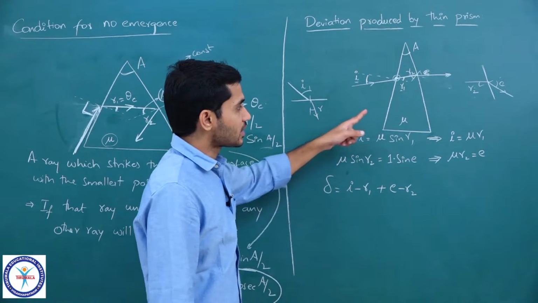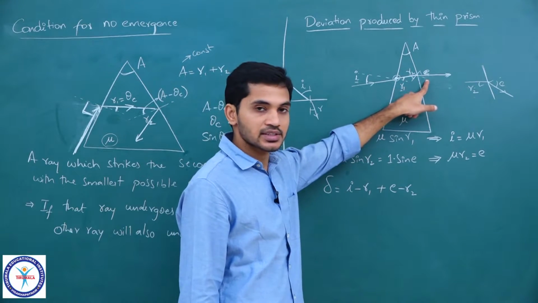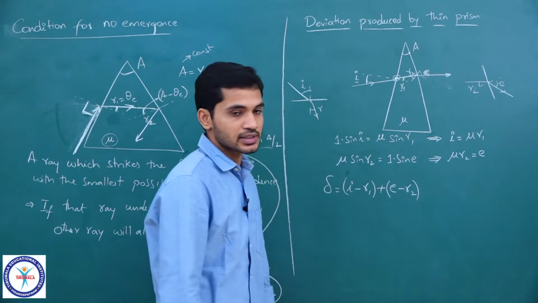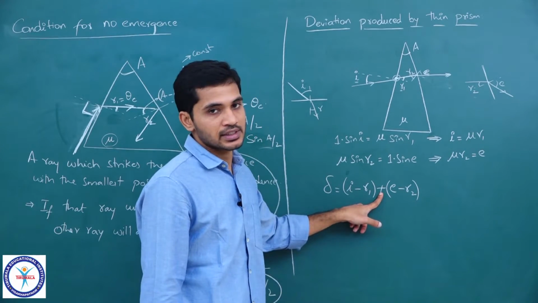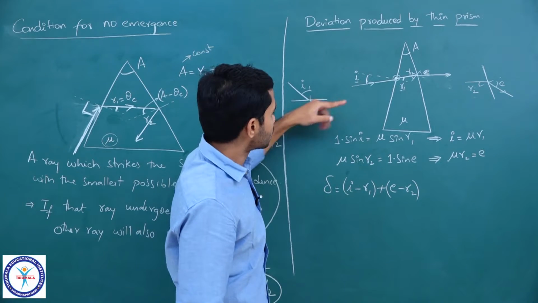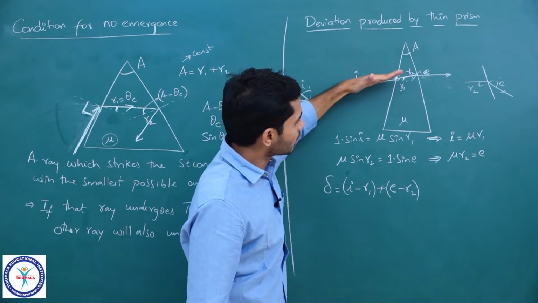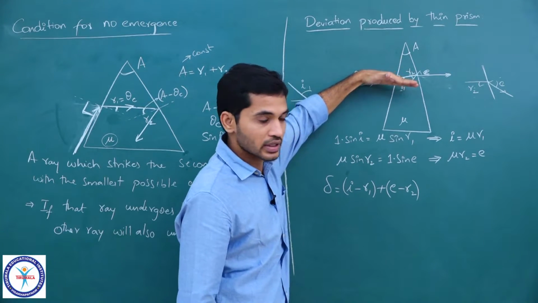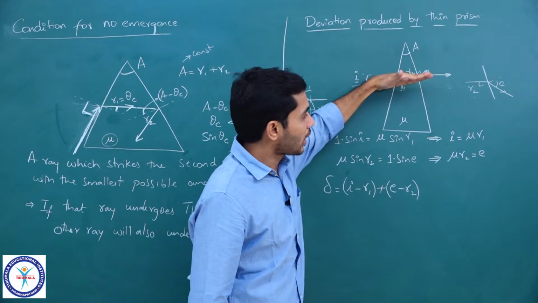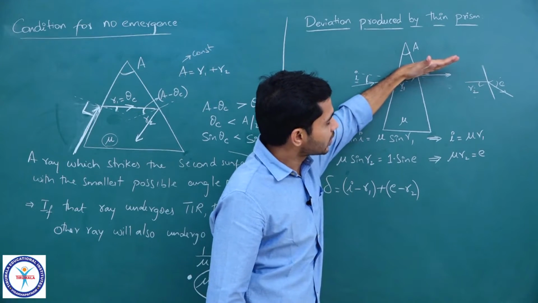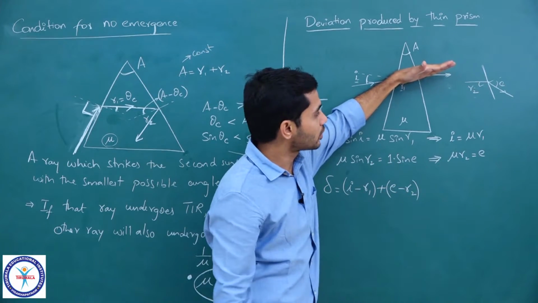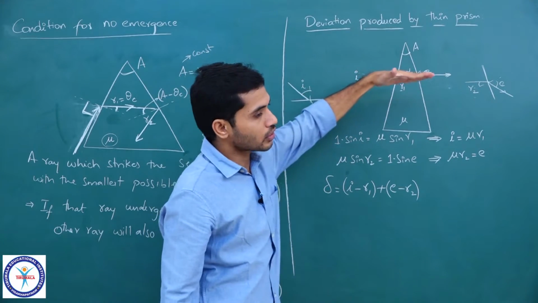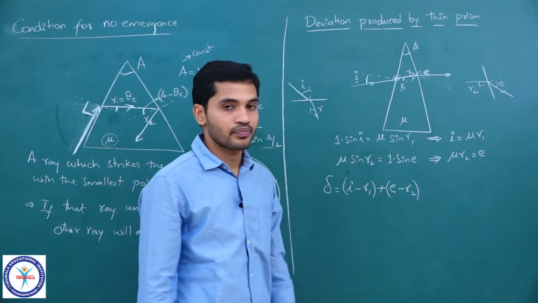Remember, in both cases, at this surface as well as this surface, we have deviation happening in the same sense. That is why I wrote a plus sign here. You can observe that in this particular case it was going like this, and because this is a denser medium it bends towards the normal. Here it is going like this, but because it is entering into a rarer medium it goes away from the normal. So, in both cases the deviation is clockwise. That is why I have added, clear.